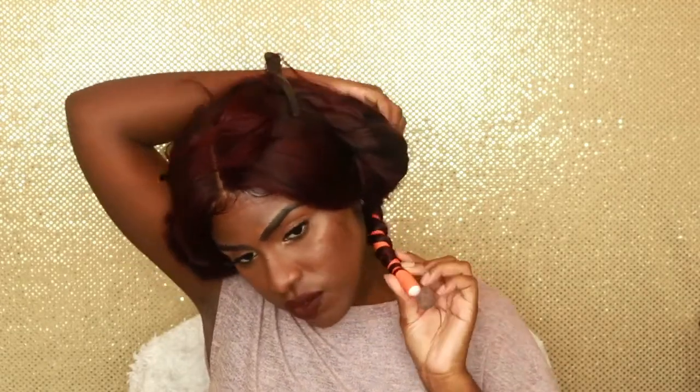I take my hand and I drop it. I kind of hold the curl just a little bit. Even though we're putting on the flexi rod, I still like to hold the curl. Then this is how the curl will be looking. Then I take a flexi rod — I don't even really know what inch this is, I got these flexi rods so long ago. It doesn't really matter what type of flexi rods you use; it just depends on the curls. I like the orange one because it's not too small and not too big. I take the flexi rod and I wrap it around.